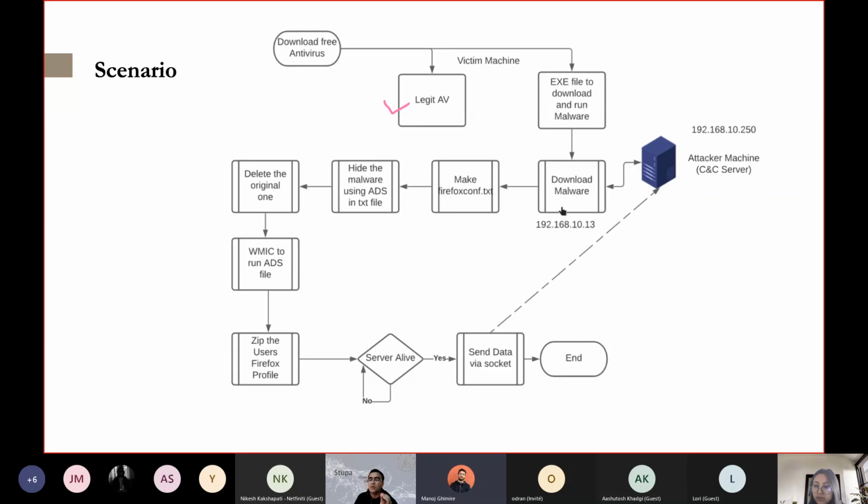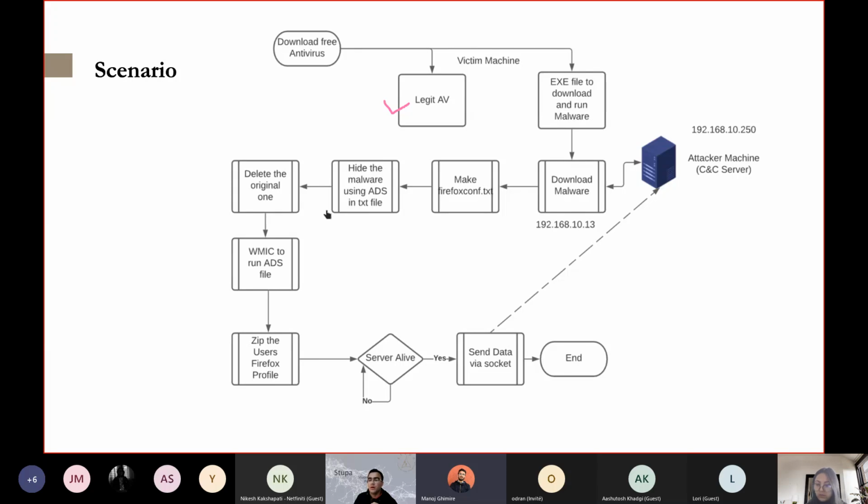When the victim downloads the malware, as soon as it executes, another malware is downloaded. To hide the malware itself, we use ADS, alternate data streams, because Windows uses the NTFS file system. In the default configuration, Windows does not understand alternate data streams, and when a file hides itself in an alternate data stream, it deletes the original one.